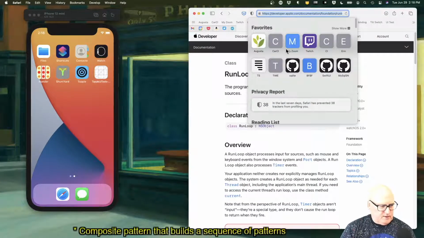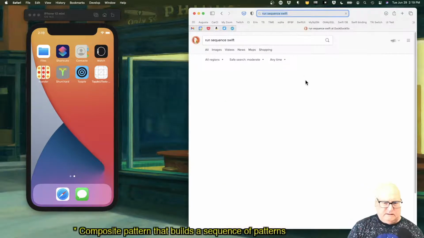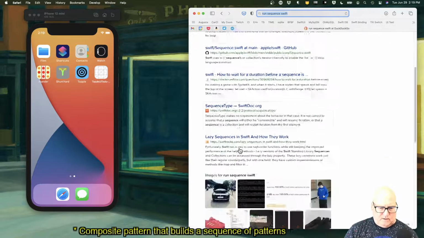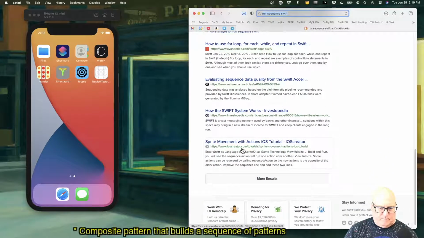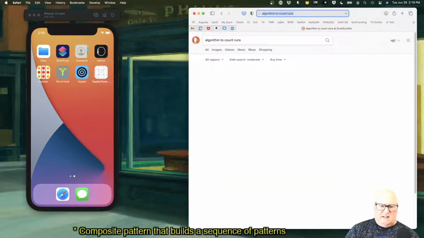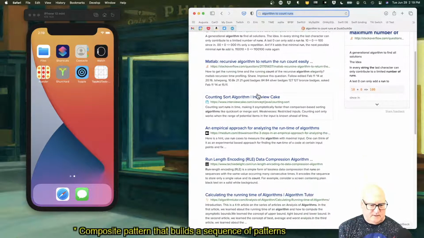What else could you call this? A run sequence Swift? How about an algorithm to count runs? No, this is not really what I want.